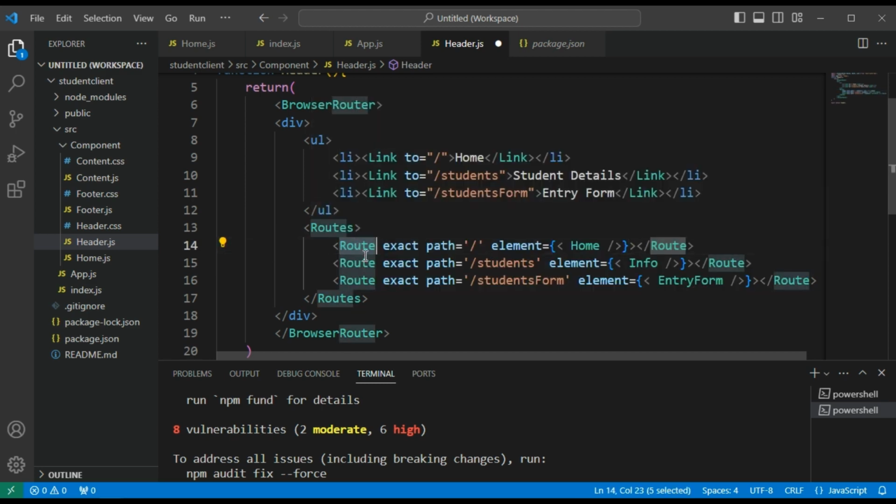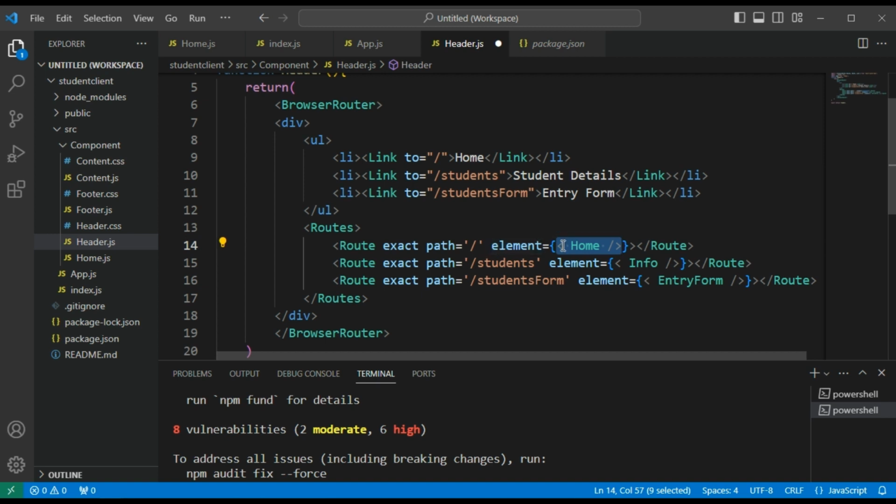Here we have to use Route exact path equal to slash. This is our path, right? If you are clicking this slash, that is, if you are clicking our root path, it should go to this element that is called the home page. It should display the content in the home, right?